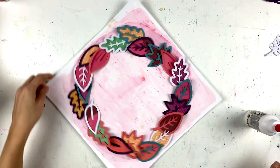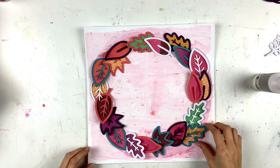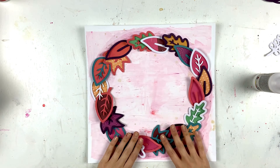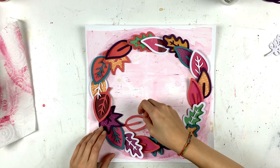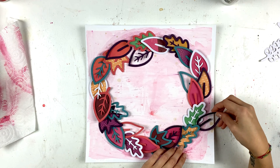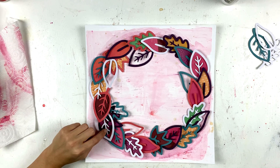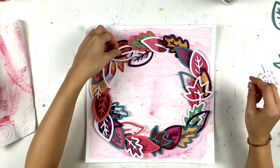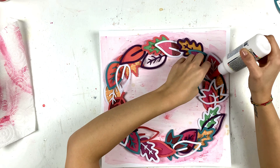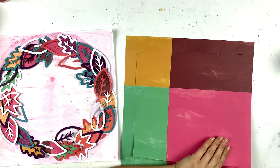I always turn the page in every direction just to see if the wreath is really round, because sometimes it looks very round when you're working on it, but when you turn the page it turns out more oval — like a potato shape. Right now it's not quite round, but I can add the unbacked leaves to the spots that need more filling out to fix that.